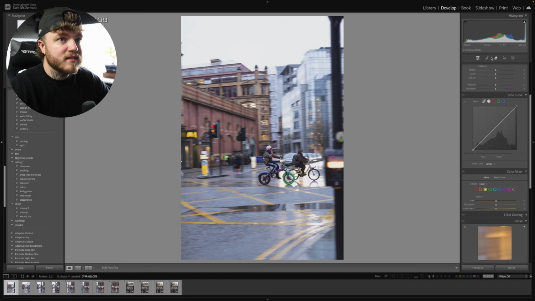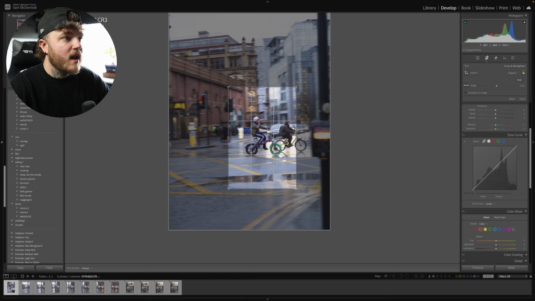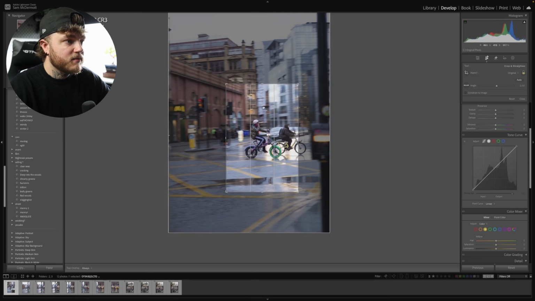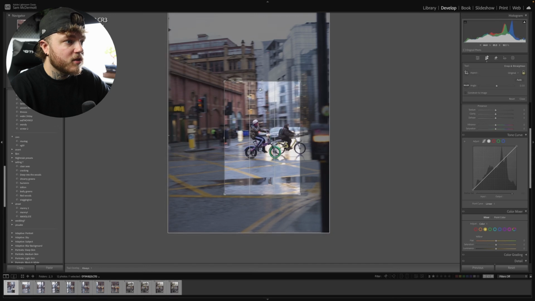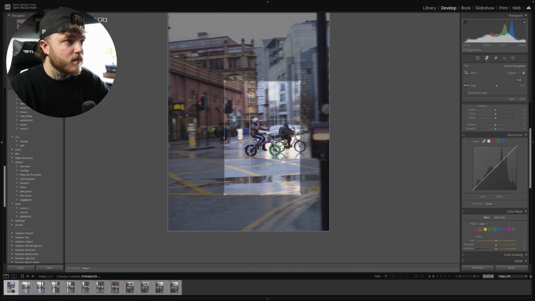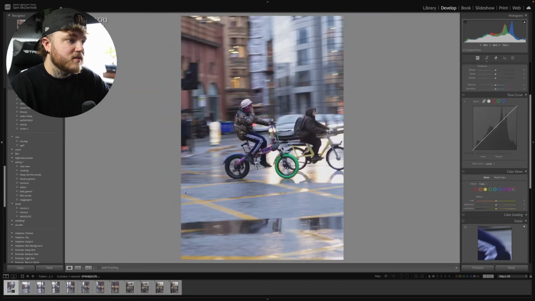And the way I'm going to do this is go onto the crop tool, scroll down a bit, and line them up with the grid. So I'm going to use that bottom horizontal line as the floor where the bike is sitting, and the top one I'm going to use at the top of his helmet. Just like so. Keep that in the middle. I'm basically using the wheels as guides too. And you want to do that to all of the images. So it's keeping the subject in frame in the middle, but the background will be moving behind them.